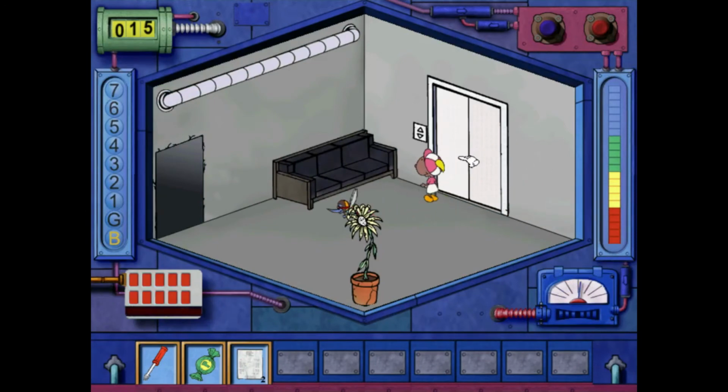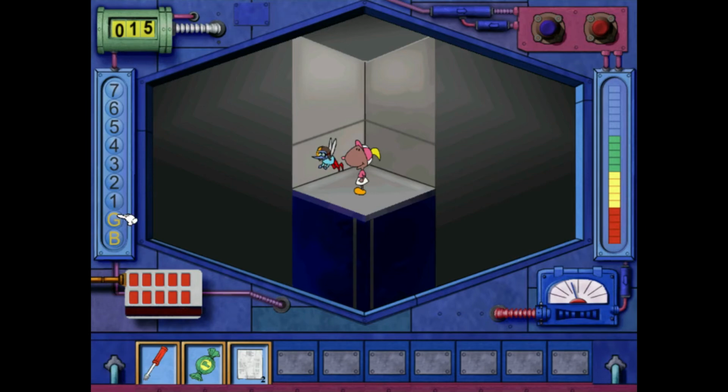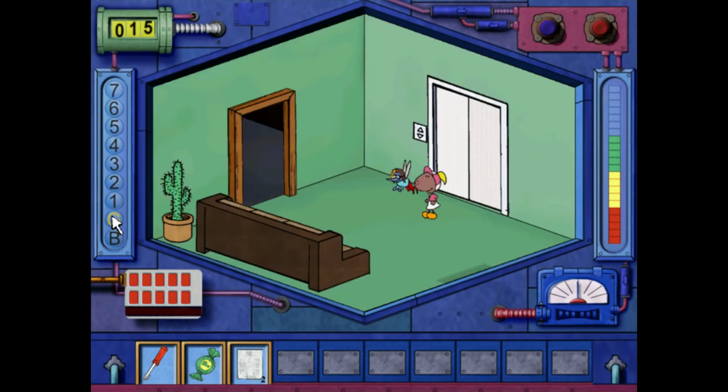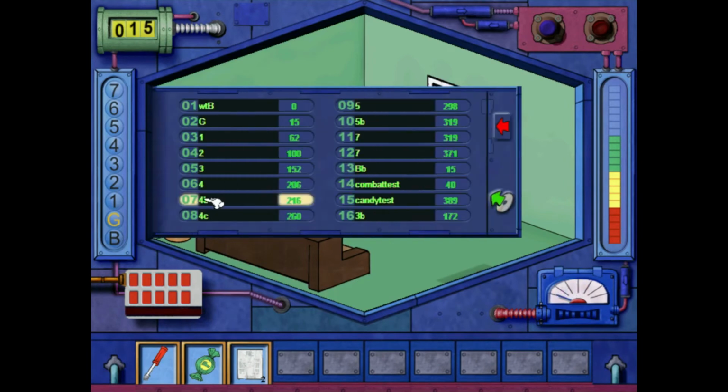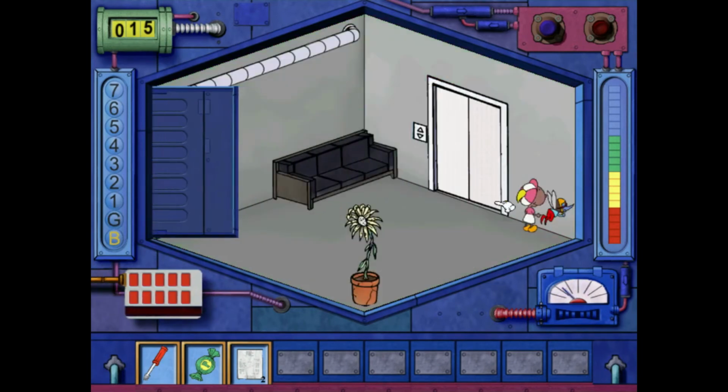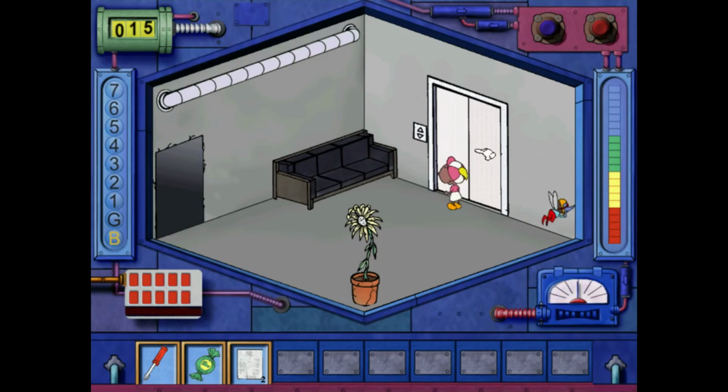normally we enter an elevator. Once we've entered the elevator, we can choose a target floor that we have access to, and it will begin the elevator cutscene. And we will exit out of the elevator. Now, interestingly, we can skip this elevator animation either with spacebar or just by clicking.